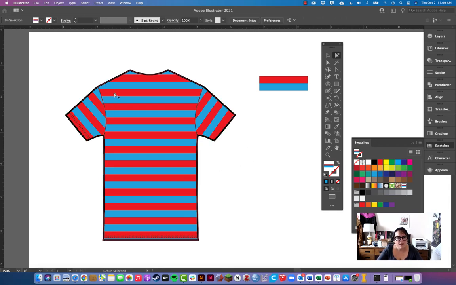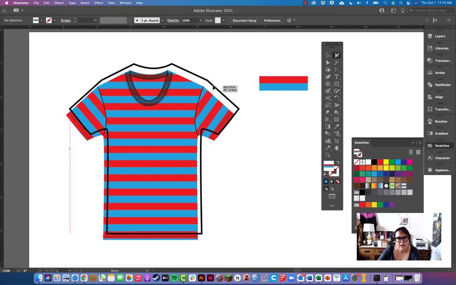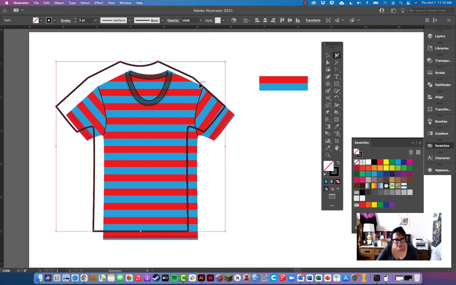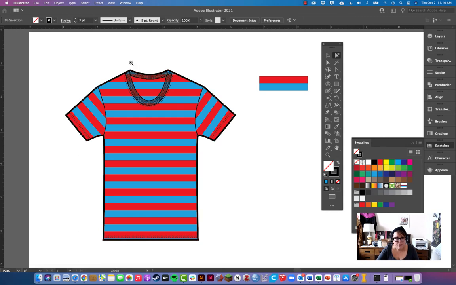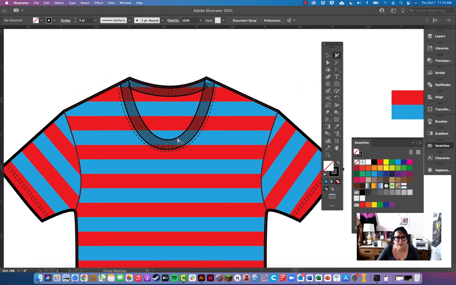Okay, so things are a little out of order. I can't see my neckline detail or my top stitching detail. So I'm going to select my body and the sleeves, and I'm going to use Command X to cut and Command B to paste in back. So now I've got my body. I can see my hem, my sleeve hem, my armhole seams, and I have this nice black outline that's still complete running around the outside. The next part we're going to work on is the neckline.